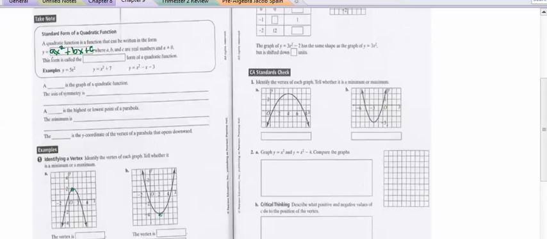Okay, and that is where a, b, and c are real numbers and a is not equal to 0. Because now the a is the number that's in front of the x squared, b is a number in front of the x, and c is just the number alone. So if you had a 0 here, then this would no longer be a quadratic equation. It would be a linear equation. Okay? This form is called, and we talked about this before, standard form. S-T-A-N-D-A-R-D.